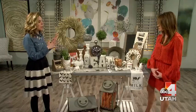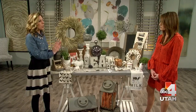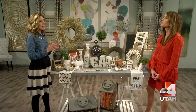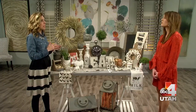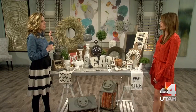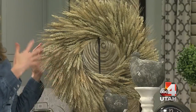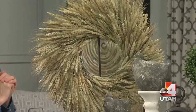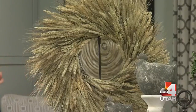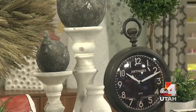For me I like to start with the base stuff. The little stuff is really cute but it can come once you get your main items. I like to spend a little bit more money on things that will last longer — like a wheat wreath. How could you not want this? Normally we put ribbon on it but I think it's so fantastic just simple and plain. Really nice candlesticks, a good clock, a cute paddle board with chalkboard on it.